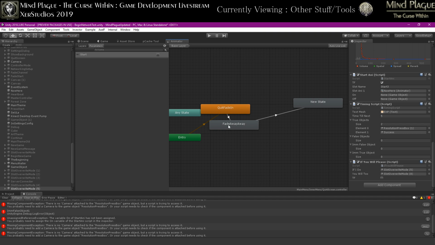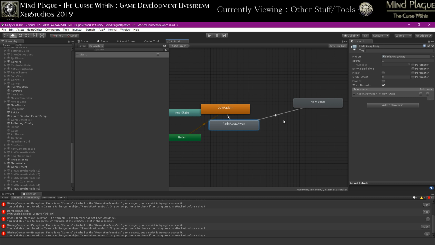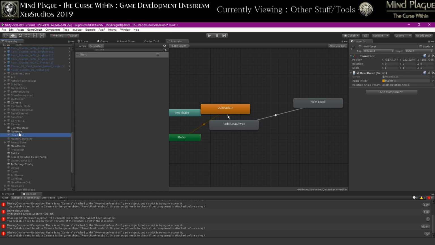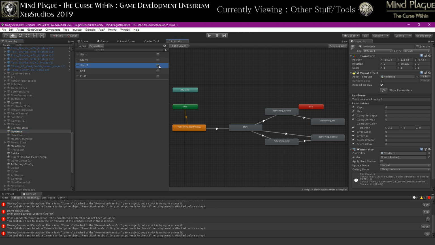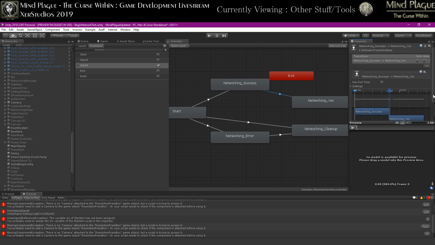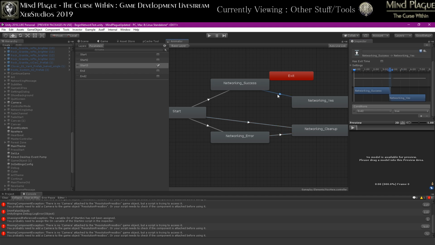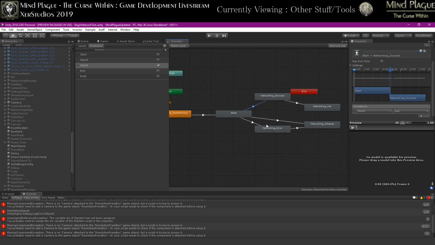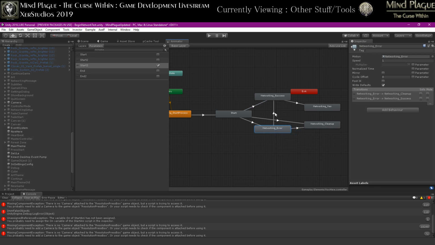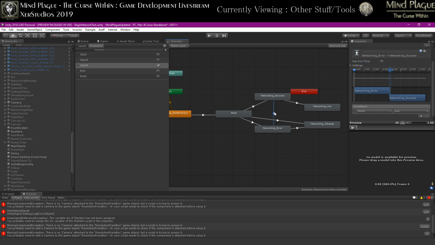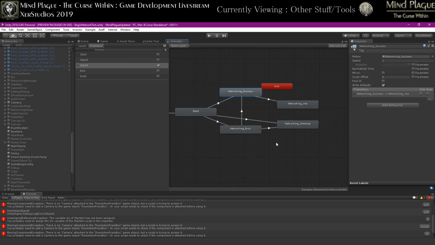But the animator is going to be somewhere else, like this. This animation is going to be, well, this isn't even the right game object that I'm trying to work with. It's hard to find because I named it something right now here. Yeah, this is it right here. This is what we want to be enabled, and then here, one of these, okay, it's this, or which one is it? Alright, this is it. From the very beginning to the success part. Now we want to have networking error go to here. This will have no exit time. And we are going to add start to read true. So now this and this links to here, which is what we want. And then at the end it cleans up.